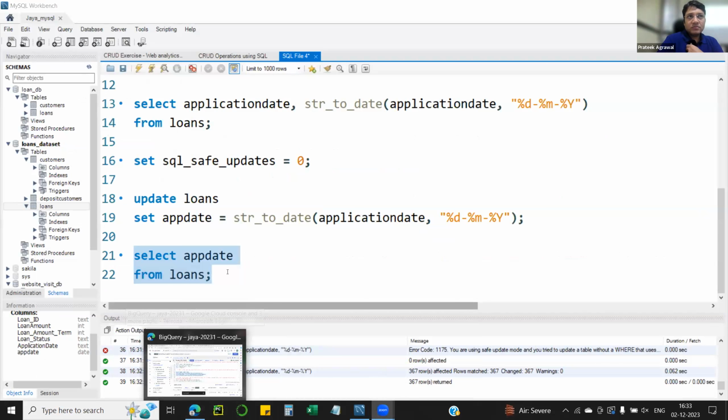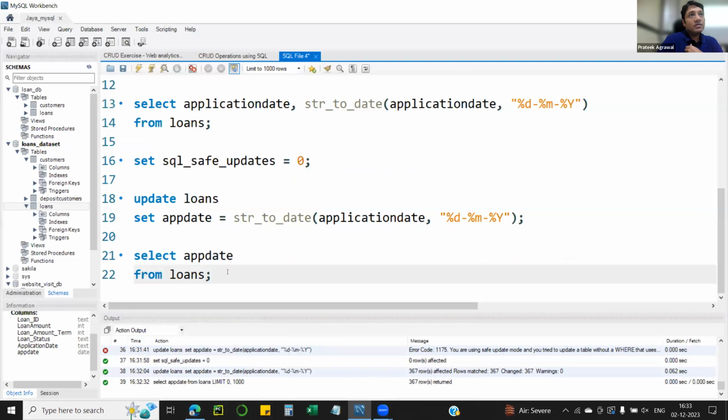You have to make one more. Which one? SQL save update. It's a good thing.